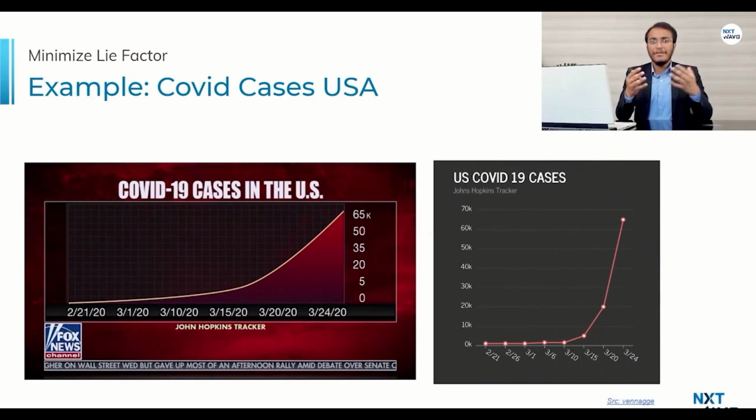So the differences are not the same. Whereas on the right side, the differences are the same, which will give an accurate representation of the data. So you can see that the growth is very exponential in that particular period of time. Whereas if you look at the same data in the visualization on the left side, it feels that it is growing, but it doesn't feel like the growth is exponential. It just feels like, okay, it is growing a little bit more than linear or something like that.